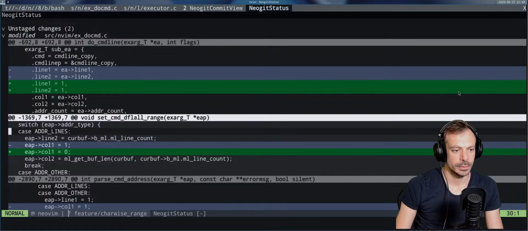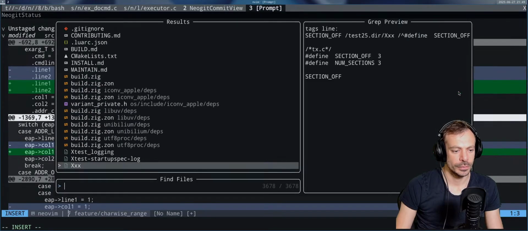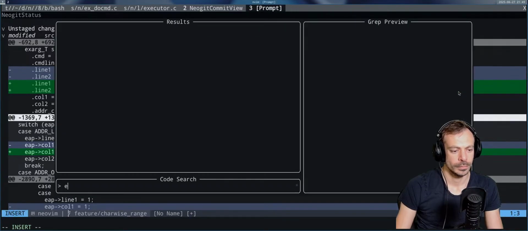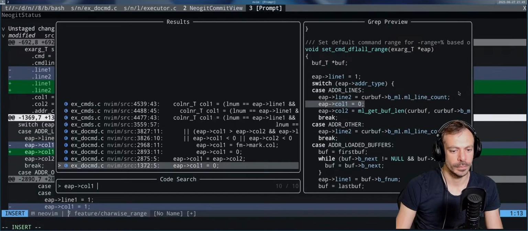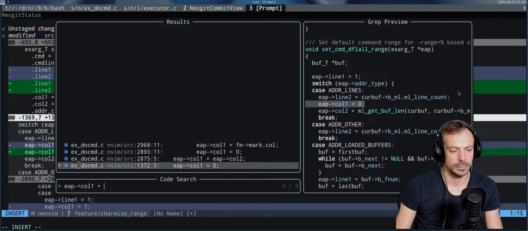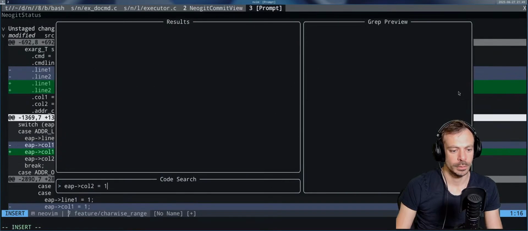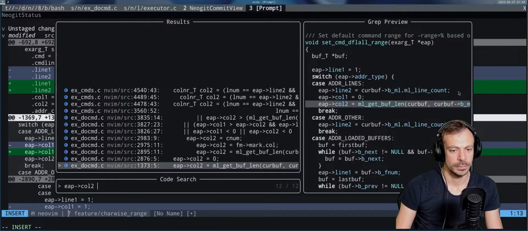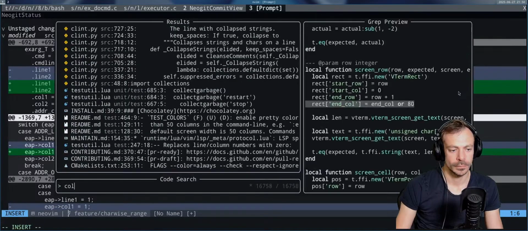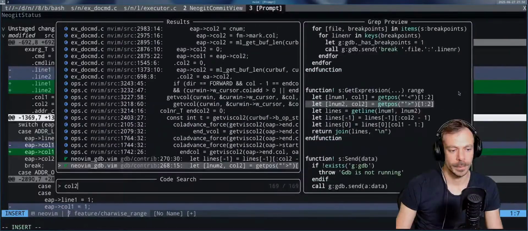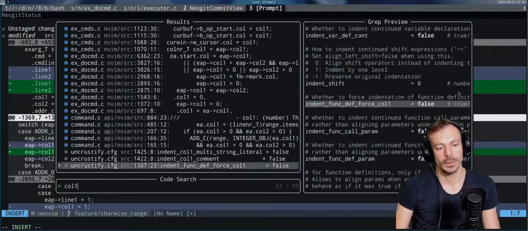So I could also search for a column 2 or column 1 or 1, 1, 2 equal 1. Column 1 equal.